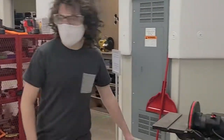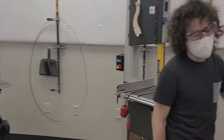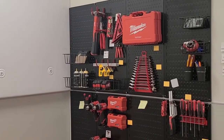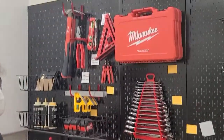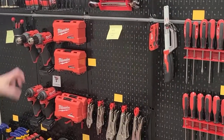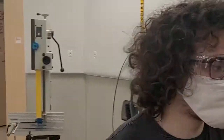We have our sander belts as well. And a new thing we just got in is our Milwaukee tool shrine — we actually got a big donation. Any hand tool you kind of need, we have over here now: different drills, impact drivers, hammers. And if you're working in this area, you don't have to check them out — you can just go use them on what you need and put them back. Very handy when you just need basic tools to get something made.